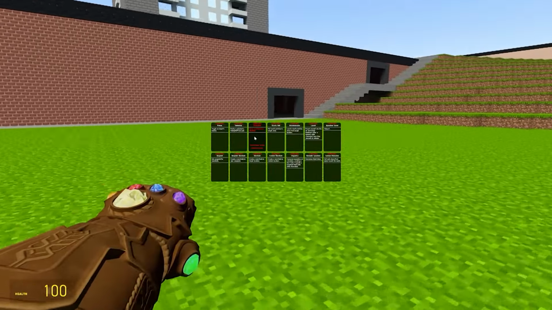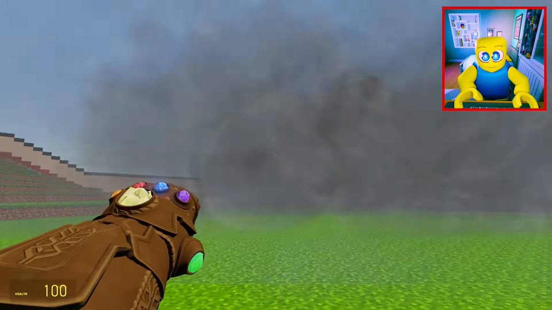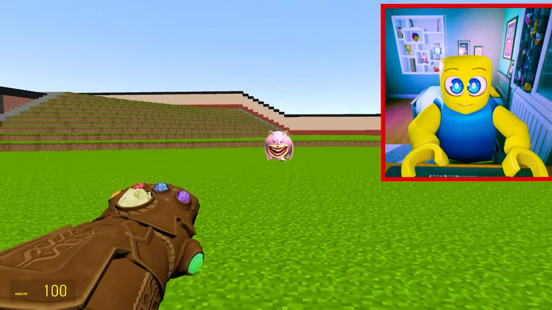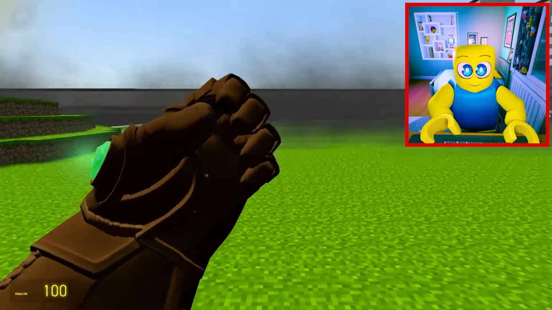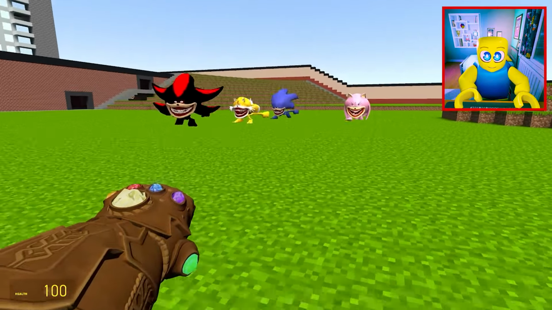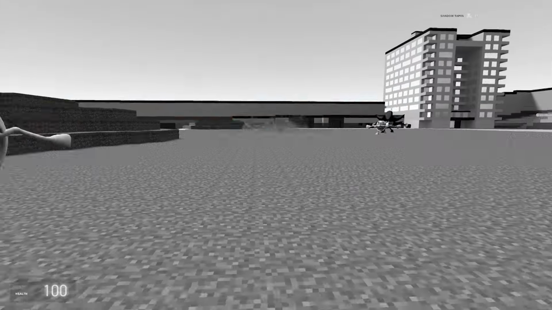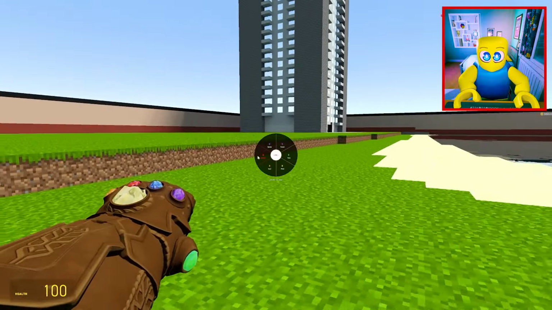What about manipulate? Move anything? Whoa, look at this, dude. I can pick up SHIN Amy. Oh, it's a good thing I've saved my timeline. What is that? That's the Reality Stone. Dude, so I can pick him up. And, oh, bruh. Okay, yeah. I need to be a bit further away, I think, before I use that.